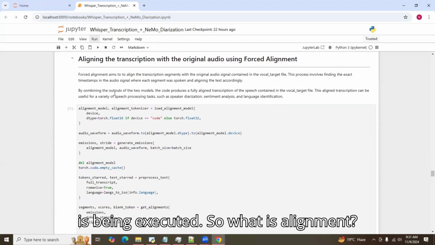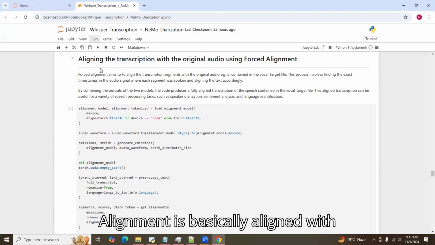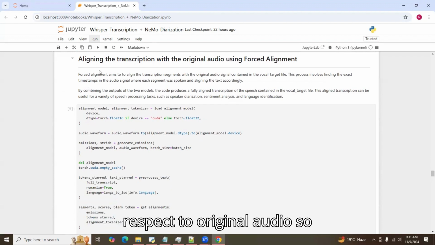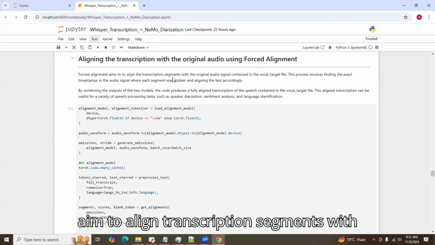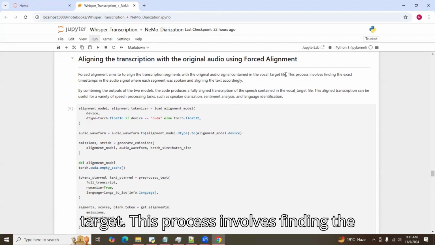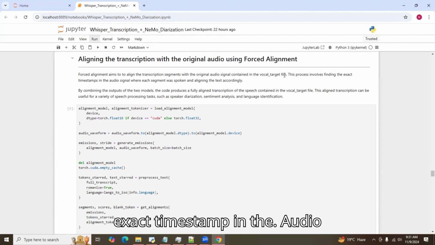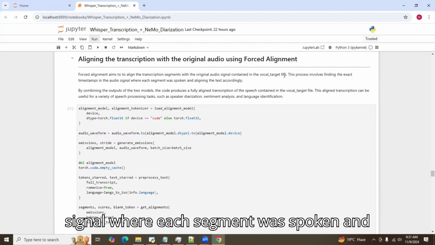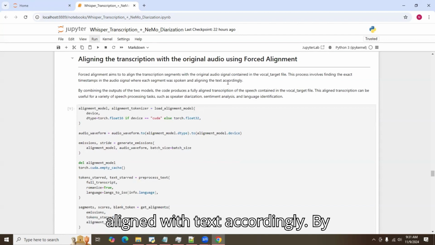So what is alignment? Alignment is basically aligning with respect to the original audio. Force alignment aims to align the transcription segments with the original audio containing the vocal target. This process involves finding the exact timestamp in the audio signal where each segment was spoken and aligning it with the text accordingly.